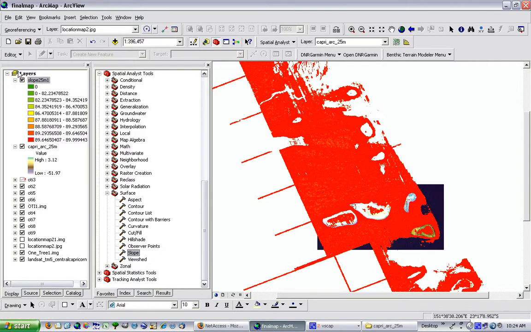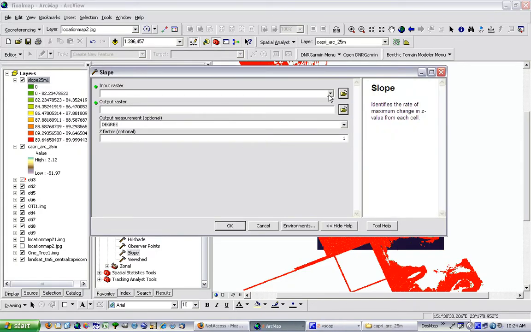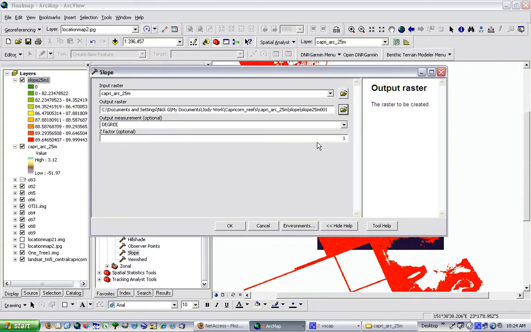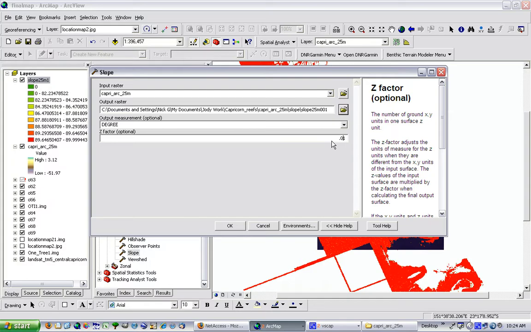If we go back to the slope tool, we'll input the same raster, and this time we'll call the output slope 25 meter 001. What we're going to do is change the Z factor to be less. This will mean that it's going to pick up the differences in slope that are more subtle. So we just press OK.